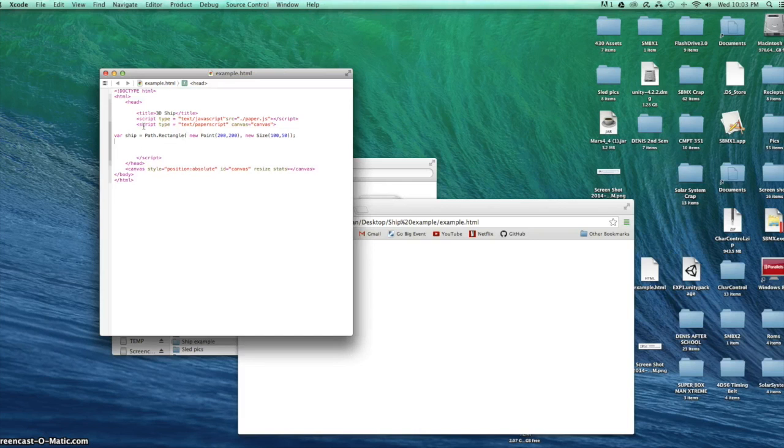And now we can give it some color. Ship.style equals, and we'll add more than one. We'll give it a fill color of gray, because this rectangle is going to look like a spaceship. And a stroke color of black, and that'll give it a black outline.